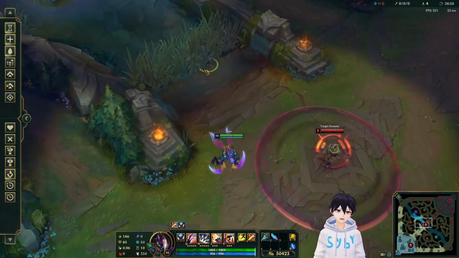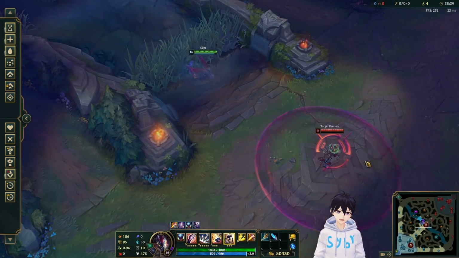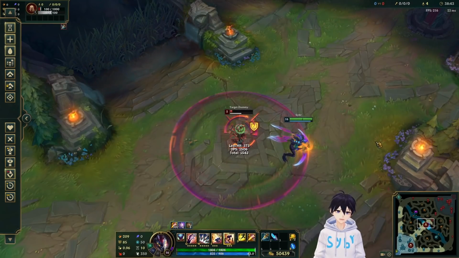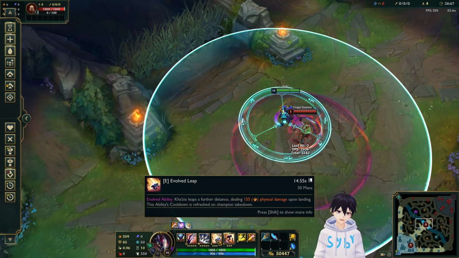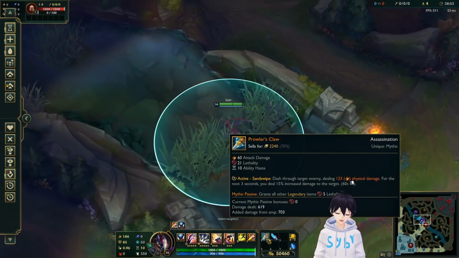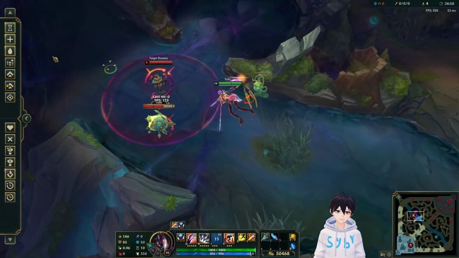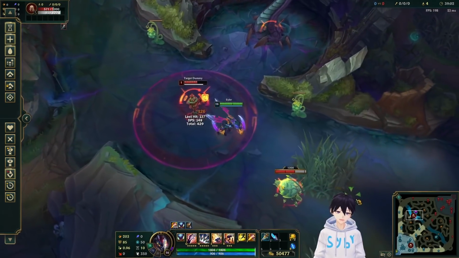Let's say you're walking towards mid. You can use R, Prowler's Claw, auto, Q, W. You do a combo, they'll probably be dead if they are isolated, right? And if they're not dead, you have your E to jump on them, and you have an extra charge of R and your Flash to catch them in case they want to run away. So this item gives you a lot more utility than you already have. On Kha'Zix, you have a lot of utility already, and this item gives you another gap closer. It's kind of crazy, to be honest.